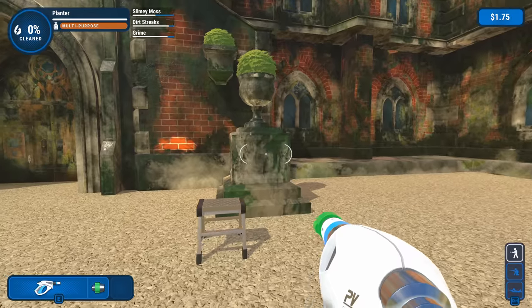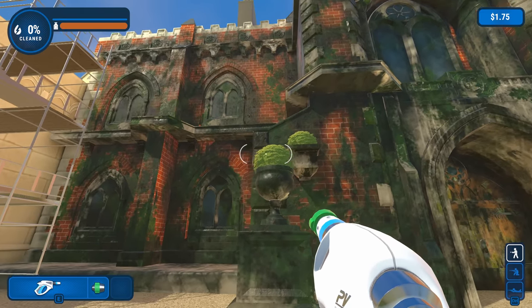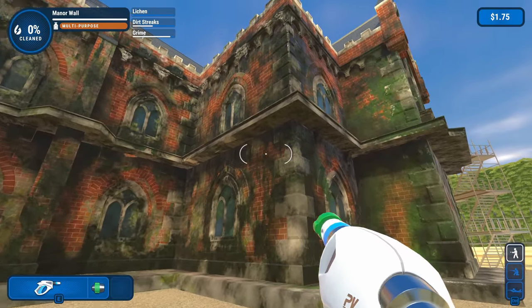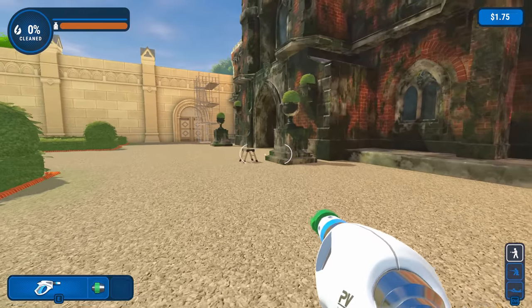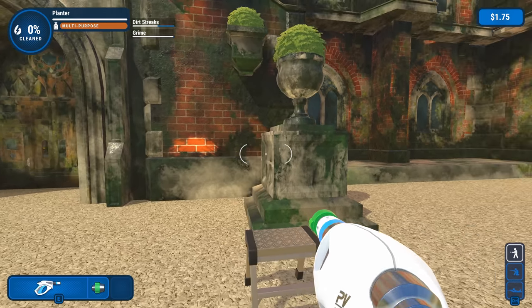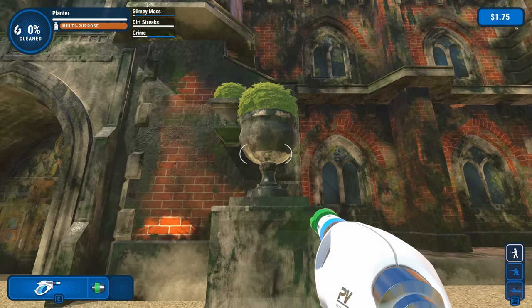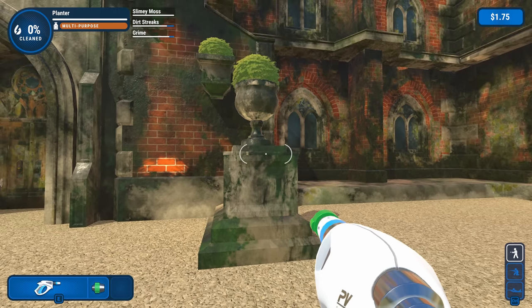So, man, this is an imposing facade, and it's really dirty. I guess we're gonna have to go up the scaffolding to reach the upper levels. I wonder if we can get onto that ledge and go around on that ledge. That seems terribly unsafe, but maybe it's doable from up there. We also, of course, have a stepladder, which we can use to get a little extra height. Well, this place is over here for now, but let's start with one of these planters. How about that? It is covered in slimy moss, dirt streaks, and grime in varying proportions. Let's see what we can do about that.